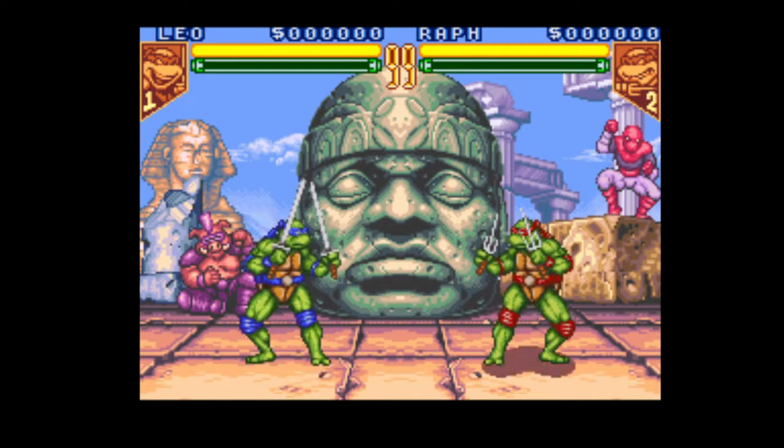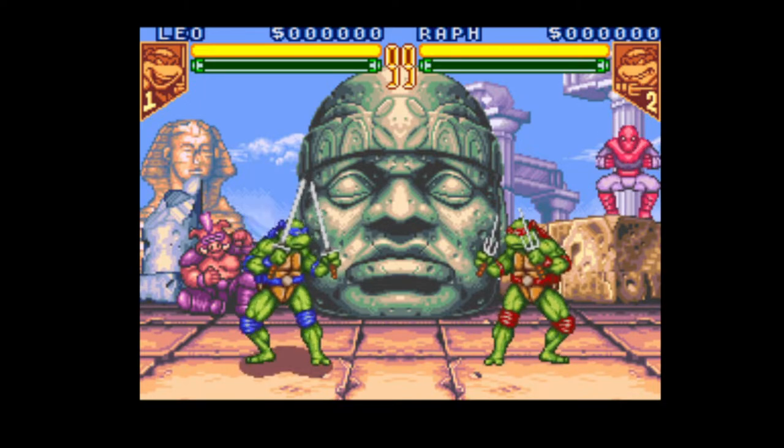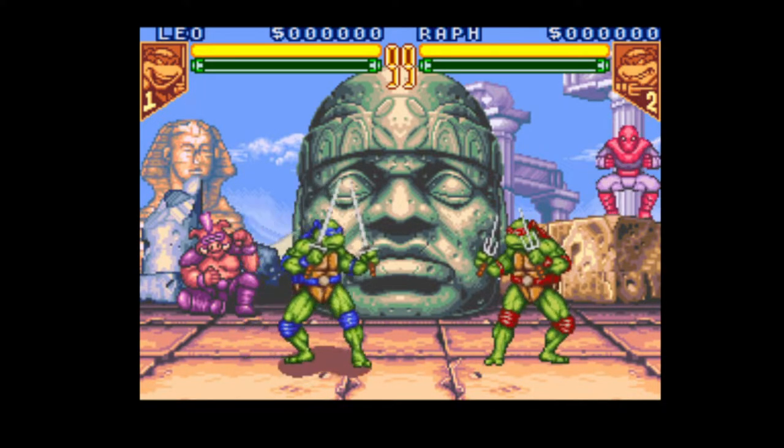However, not all moves can be canceled. For example, when Leo does crouching heavy punch, he is unable to cancel it into any move or any normal.